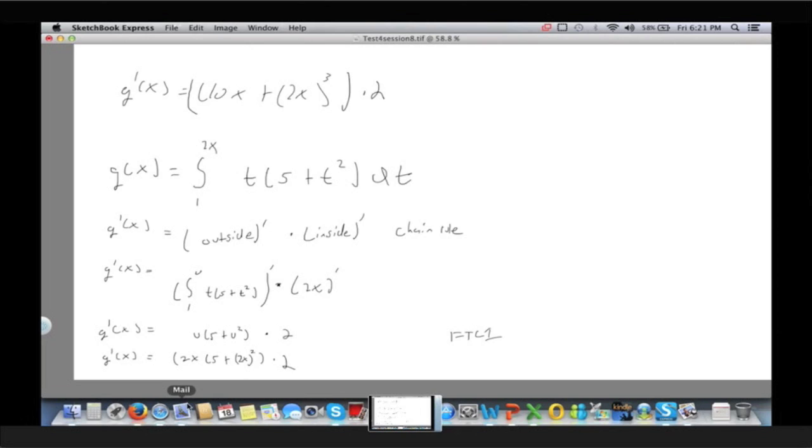Mm-hmm. Yeah. Now, of course, on the test, there would be no need to do it two ways and see if you got the same answer. But if we do the algebra correctly, we can see they really did come out the same. So like I said, the method you used on top isn't wrong, but it's really unnecessary to use the distributive law there because we're not really taking the derivative of what's inside the definite integral. We're taking the derivative of the definite integral, and that doesn't require any manipulation of the function that's there.